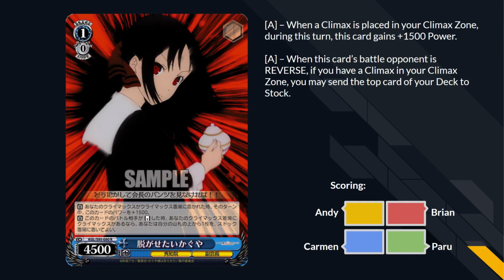Next card. All right, we've got Angry Kaguya with a teapot. When you play a climax, this card gets 1500 power, goes up to 6k. When this card's battle opponent becomes reversed, if you have a climax in your climax area, you may send the top card of your deck to stock. It's another stalker. This is the auxiliary one that I choose to play, because you have to hit a good stock threshold to play the Kaguyas and the events, because you're playing them out from hand.